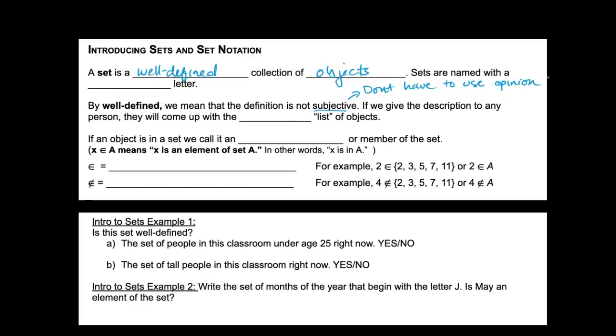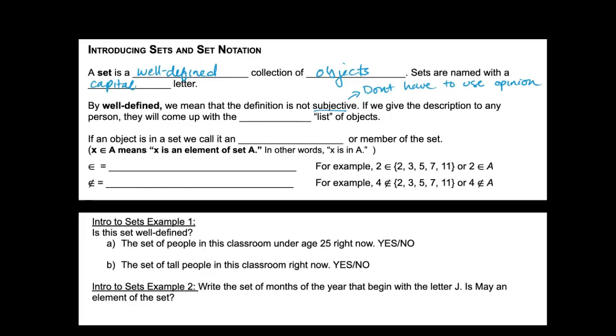And what do I mean by objects? Well, that really could mean a lot of things. Objects could be letters, numbers, a list of names, a list of people, types of animals. Really, there's no limit or restriction to what objects could be. Let me give you a couple of examples so this can make a little more sense. When I give you these examples, I'm going to name my sets with a capital letter, because that's customary when we name sets.